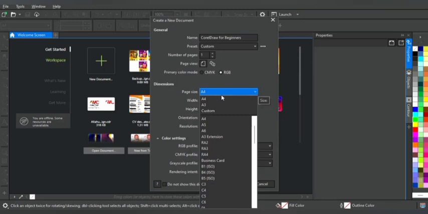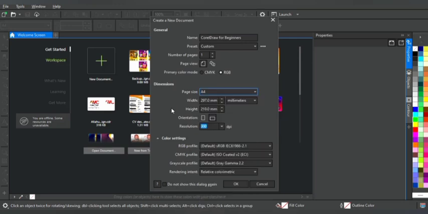We have A4 size, A3, A5, A6, we even have business card, letter, tabloid, and a whole lot of page sizes to choose from. If the design or project you want to work on has its own specific dimension, that can be specified with these two options right here, which are the width and height.